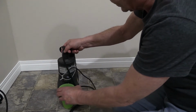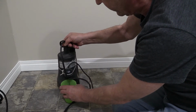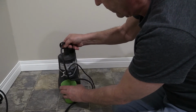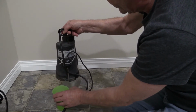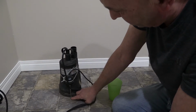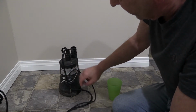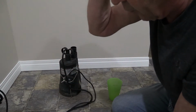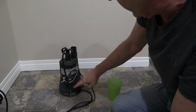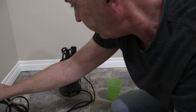I can't actually make a lake in my basement. What I can do is take a glass of water and just dip it in. And as you see, it turns the pump on. So this is just about 1/4 of an inch off the ground, and the pump will run for a predetermined time and stop again once the water level is low.